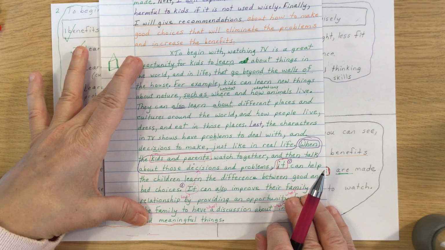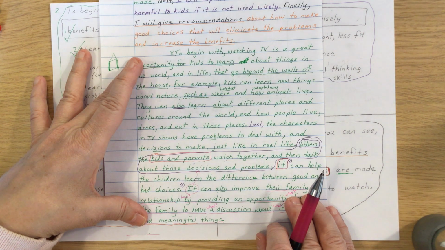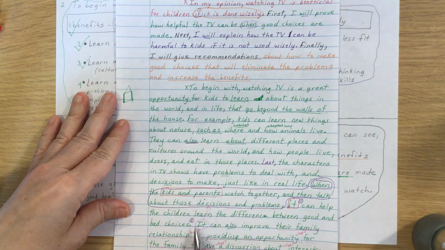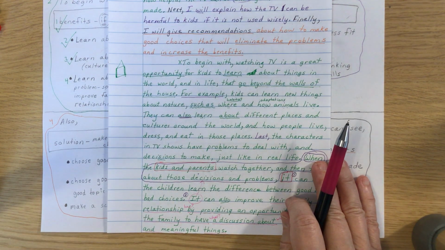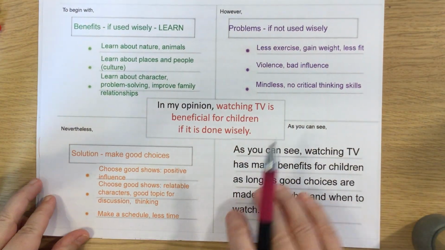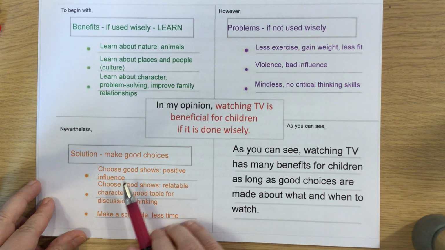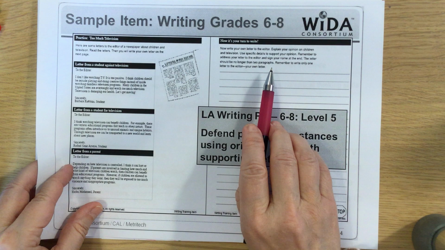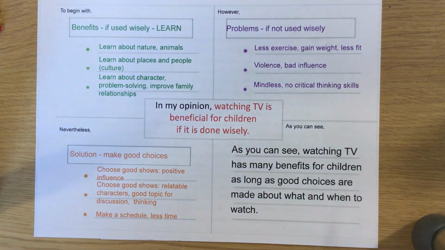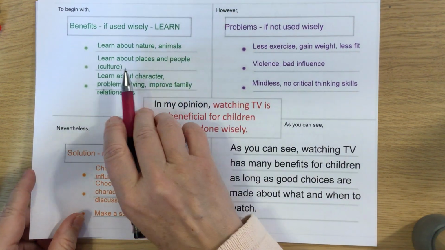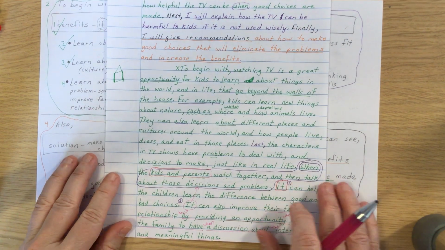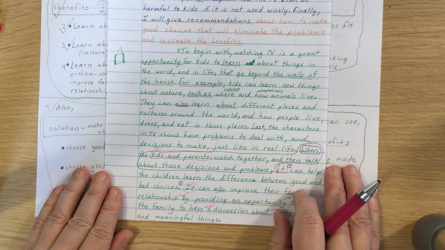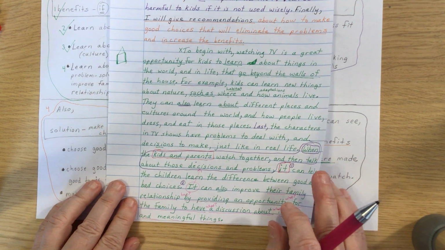This paragraph all by itself could be an opinion paragraph about why we could just go with this red sentence and then this and be done. Okay? We don't have to do this part here where we talk about the problems and the solutions. We could leave this out. So, do you remember I said I would come back and look at the directions, and the directions said no more than two paragraphs? If we want to make this fit for this assignment, we could actually stop right here. We could just explain the benefits. We could have our main idea here, and then this paragraph, and then be done. So this would be a good opinion paragraph. If we want to make a really good persuasive essay, then we need to keep going.